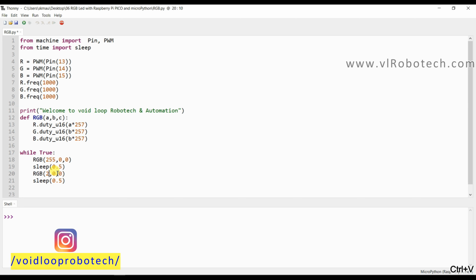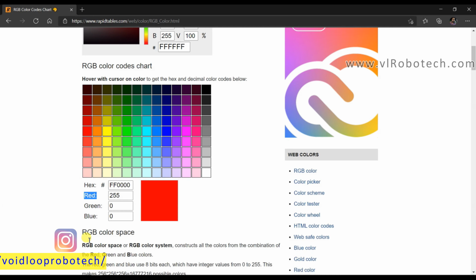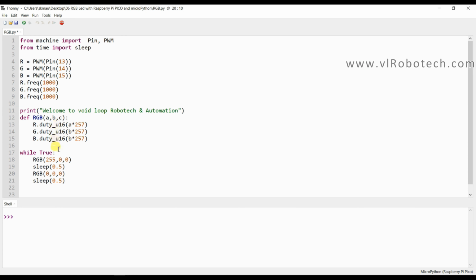Now I will turn on which color? I don't know exactly what this color is, but the color code is 255, 128, 0. Okay, so 255, 128, 0.